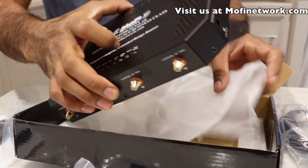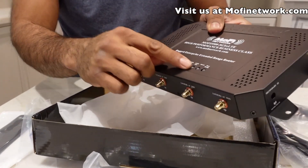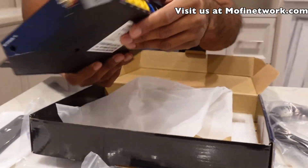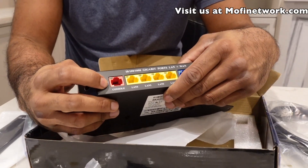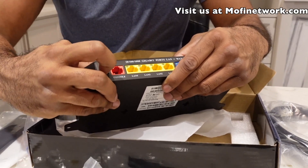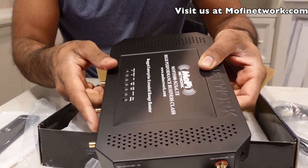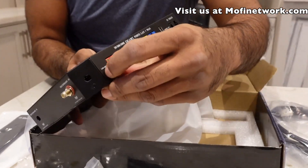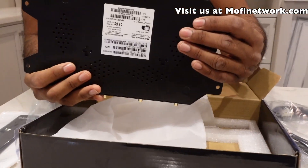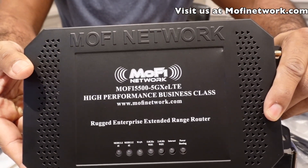One other thing to mention: a lot of customers were complaining about the LED lights. In the previous generation it was very hard to turn them off, so in this model there's an on/off switch to control the LEDs. Some customers install these in their bedroom and get irritated by the lights flickering at night. If you want to turn off the LEDs but leave the router on, just click the switch. Some customers want it on and some want it off. That's it — take care and we'll send more videos to show more features. Thank you.